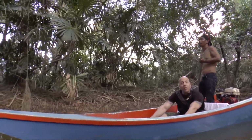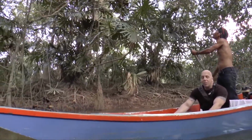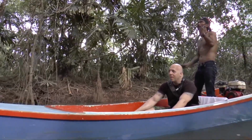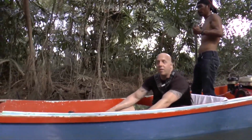So true to name, we just saw about 4 mangrove snakes in only about 30 feet distance on this river. Now, this is brackish water. This is mixing with the sea, so it's brackish water. And true to name, mangrove snake. This is basically a mangrove swamp, although it's dominated by banyan trees.